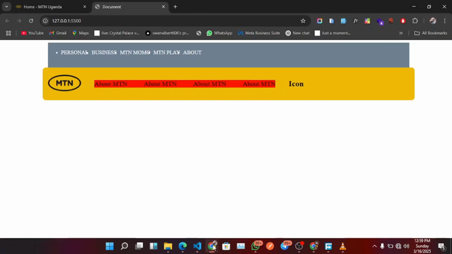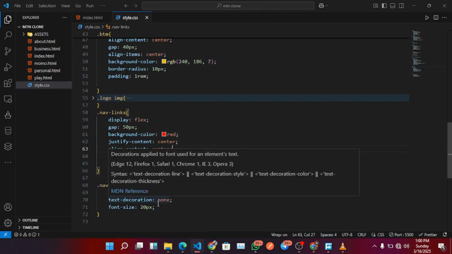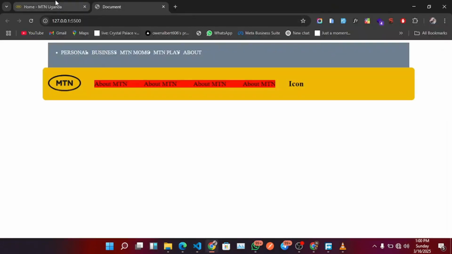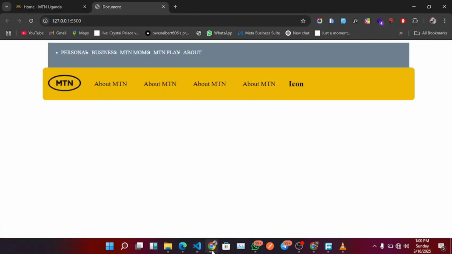Okay, and we can as well change the color. Nav links, is the color black? Okay, it is black. We can remove this background color of red. Okay, we do have this.